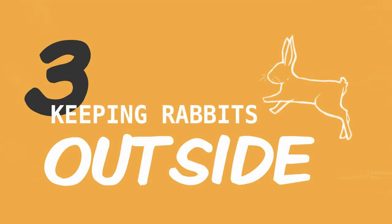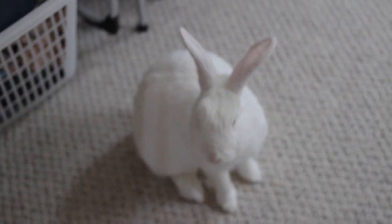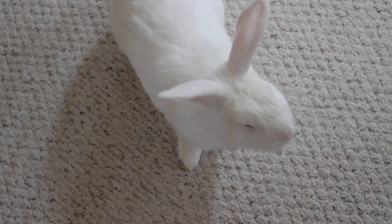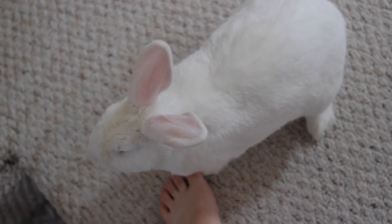Another common mistake that stems from traditional old ways of caring for rabbits is keeping rabbits outdoors. In most cases, I absolutely recommend that you bring your rabbit inside. Outdoors there are predators that may try to attack or at least scare them, insects that can spread diseases, and temperatures — especially in summer — that can be very dangerous and cause heat stroke. More importantly, keeping your rabbit inside is what allows them to really become a part of your family, bond with you, and be a companion rabbit rather than just an outdoor pet.